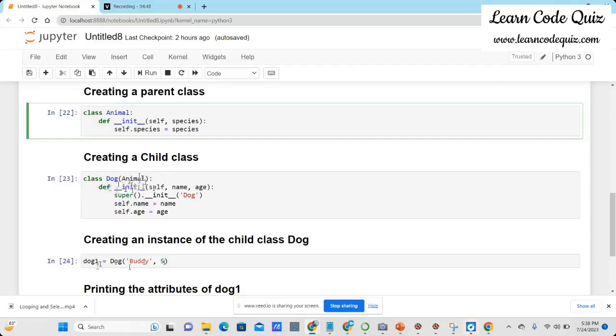But the constructor of the child class does not provide the parameter for the species, so it does not relate to the species parameter.